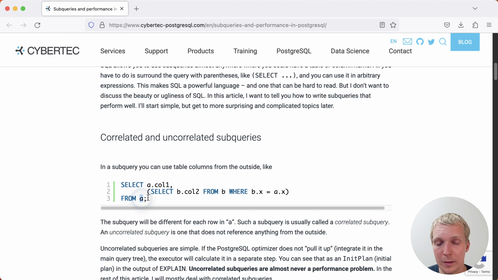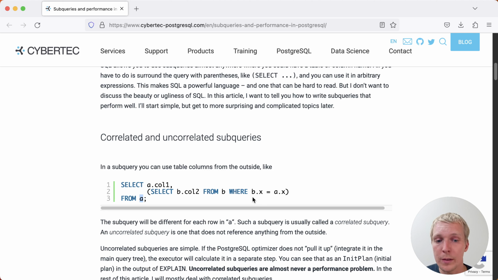We're selecting from a table A, and then in the target list of that query for table A, we're also selecting from a table B, and we're referencing a column of the original table A. And so you obviously first have to get the data from A to then be able to do the lookup on table B. That's a correlated subquery. If you don't reference the outside, then that's an uncorrelated subquery.